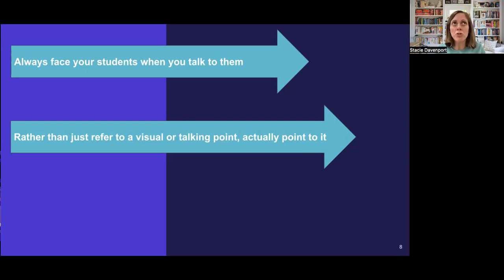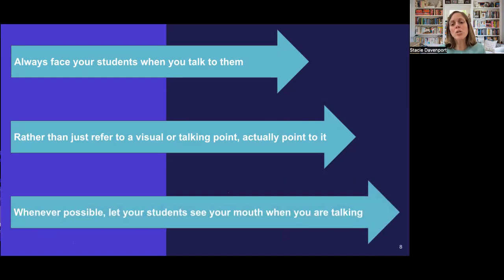Anything that I'm going to refer to, the life cycle of a butterfly, I'm going to trace that cycle as it goes around, and me moving and drawing attention to that place that I'm talking about also helps our English language learners to focus their attention in that same spot and start to make meaning of your words, even if they don't understand. Super, super helpful for them.